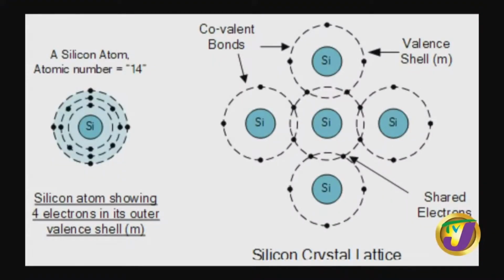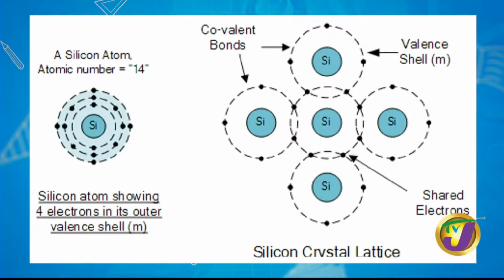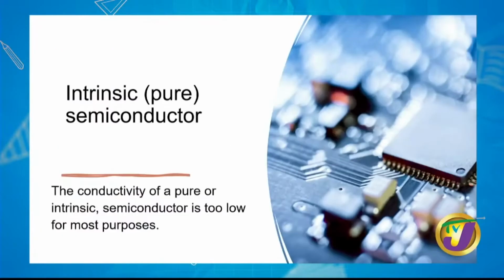And when we come back, we're going to be speaking to you a little bit more about the intrinsic semiconductor. When we zoom in, you're going to be drawing this lattice structure very soon. So I encourage you, please, to get out your pens and your papers and your pencils, because we want to ensure that you retain the information. When you zoom in, you notice that covalent bonds are identified. We have 4 electrons on its outermost shell, but the one in the center is picking up 4 electrons from its neighbors. And that is what covalent bonding speaks to, the sharing of electrons.